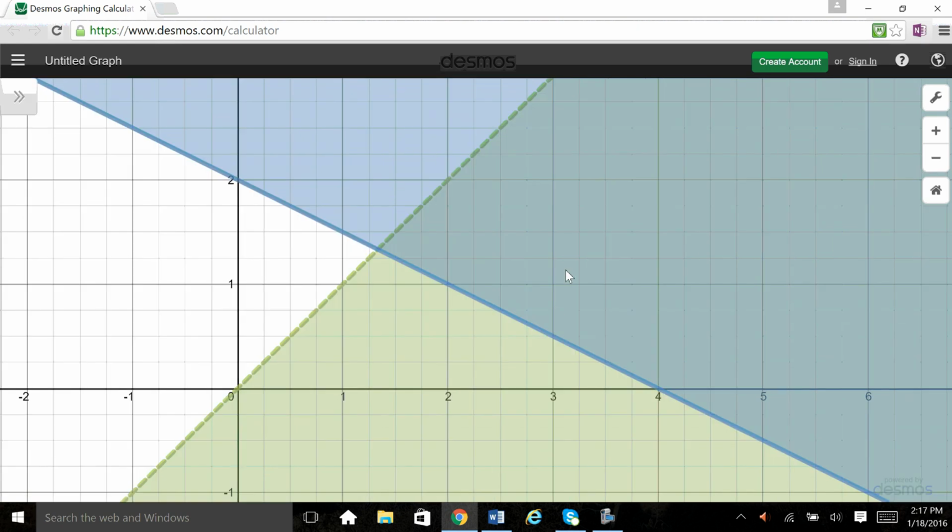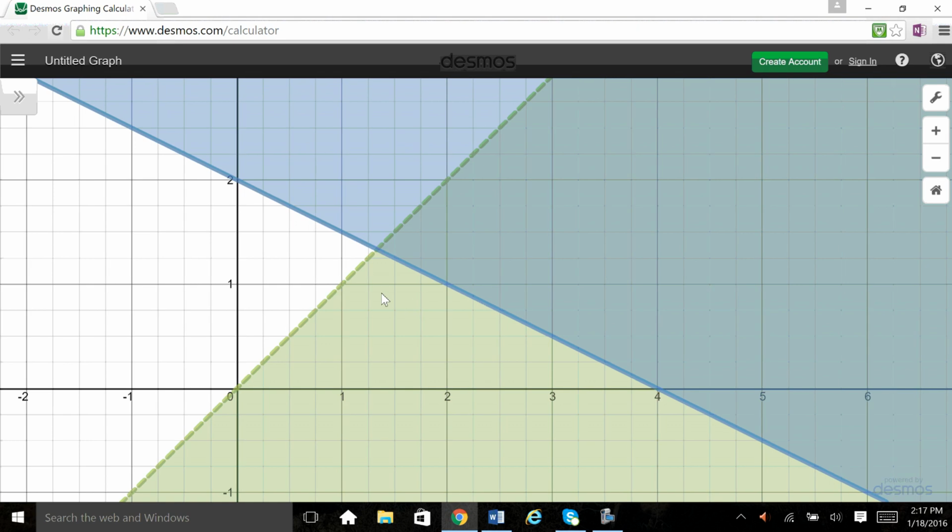Now, if you look at the first equation that we had, it was this green one here, which was just a strictly less than, which is why it gives you that dotted line that you see, because it's strictly less than. And because it's less than, it shaded everything underneath it. Now, the second equation was y is greater than or equal to.